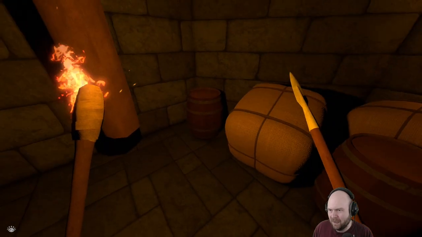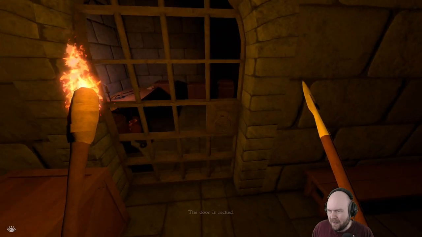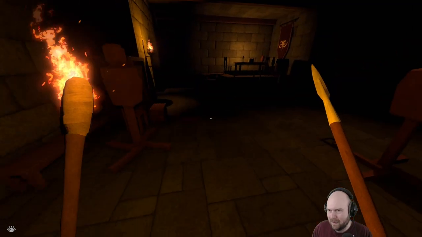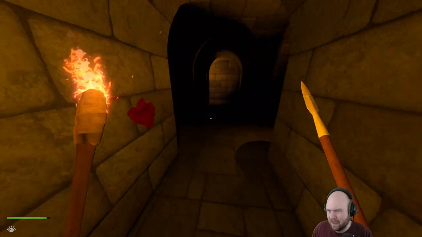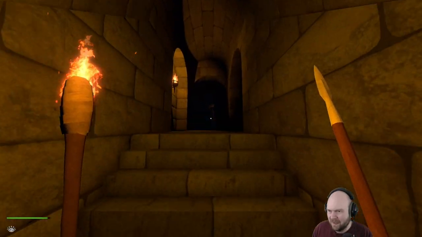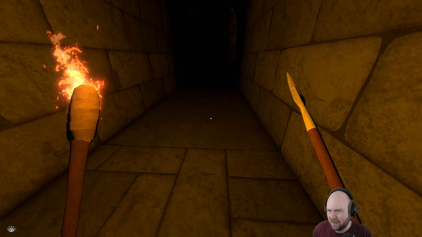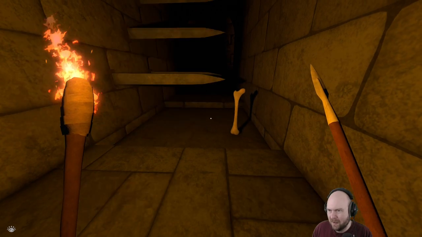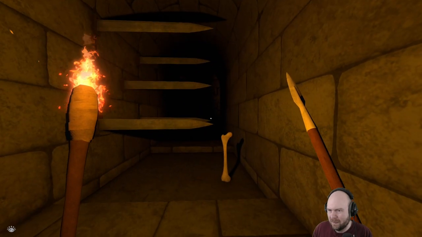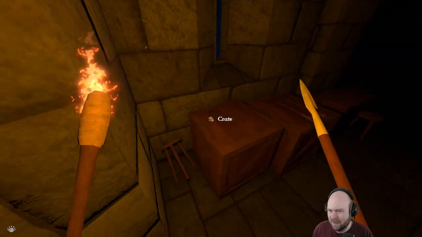We got bags. Oh, these can't move. Damn, they're heavy. Oh, it's locked. What's that in there? That looks cool. Gotta find a key. Perhaps upstairs? Oh, that's a pressure plate. Let's just crouch down and put a bone on it. Oh. Yeah. I'll go this way.